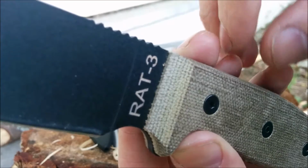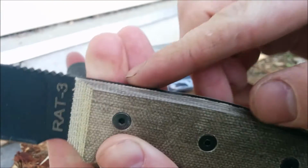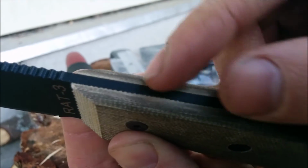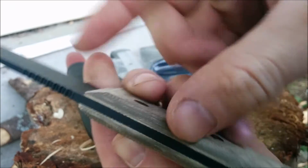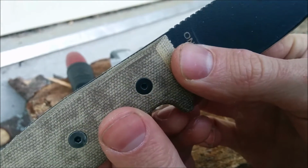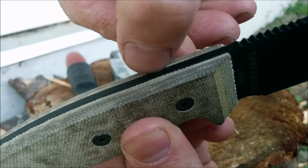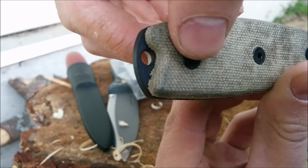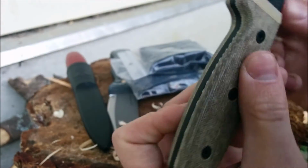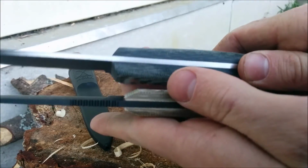The micarta around the handle is a little rough here. And you can see that the tang is a little bit exposed. There's a lip up here. Maybe you can see it this way. The micarta isn't totally flush and a little bit rough around this edge, which is not a big deal, but it's definitely something when you compare these two together.